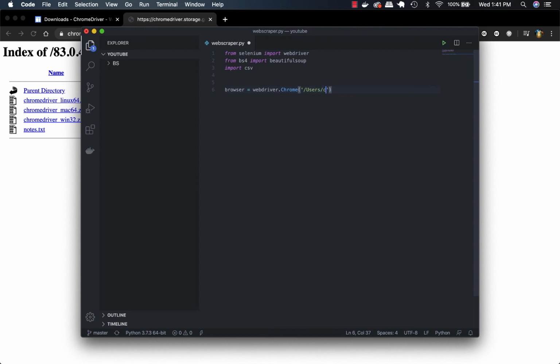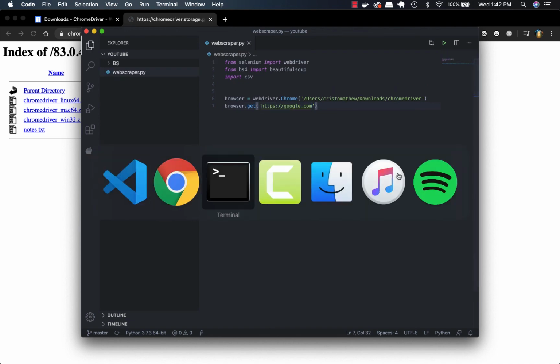So user slash my username slash downloads and the file name, just chromedriver, and we'll see if it works. So I'll just say browser dot get. I'll just open Google, so I'll say https google.com, save it, run it.